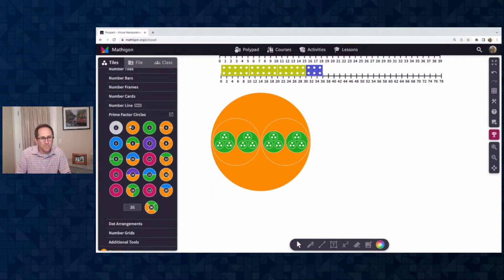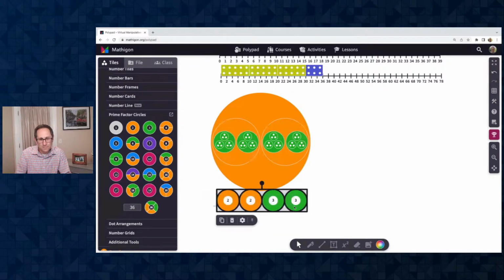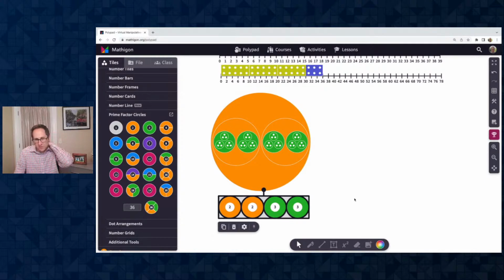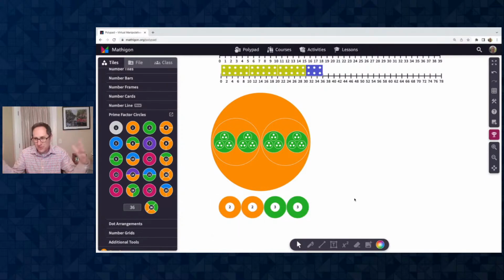And so if I build that out of the prime factor circle, it was 2 of the bigger circles, and then 2 of these circles inside of that one, and then 3 circles inside of that one, and then 3 dots inside of that one. Now, I'm just showing you how this works. If I were doing this in school, I would just let kids play and explore and see what they notice and wonder. But I just want to show you how these work so you can be more prepared for that activity in your classroom.